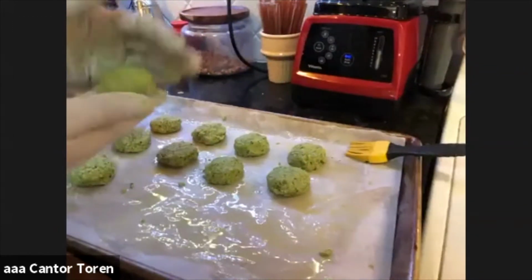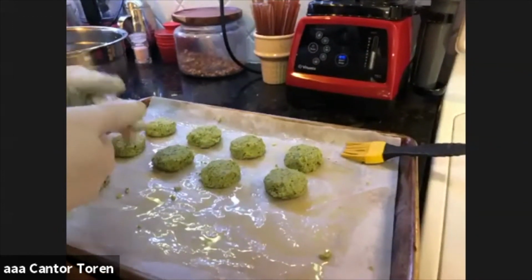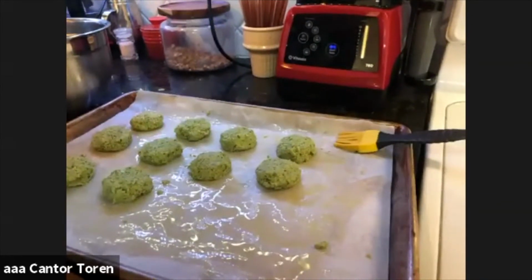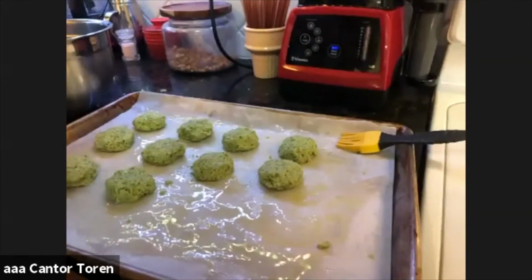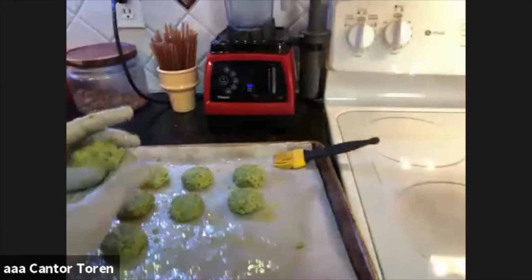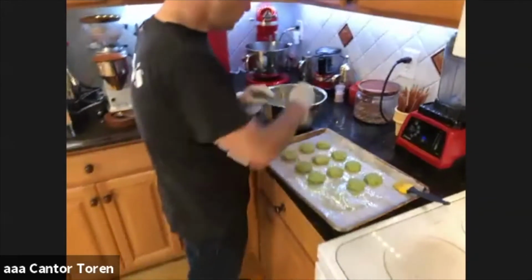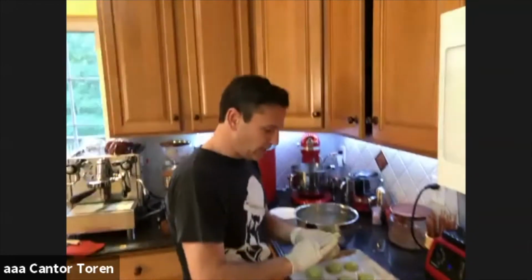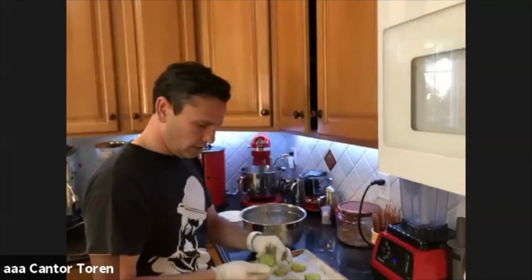If someone wanted to deep fry them, you would go with the ingredients and the ratios in the recipe list that we sent out. I would still go with this one, 100 times much better. Nothing to compare. But you can use the other recipe, it will work, especially if you fry it.